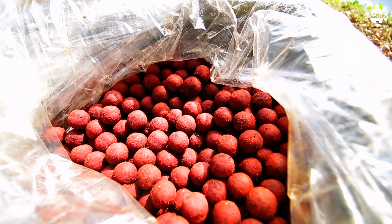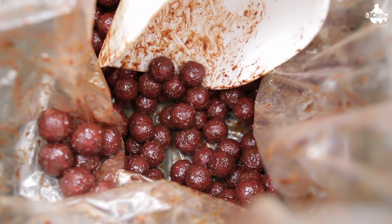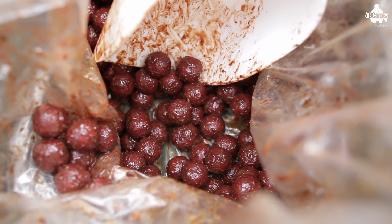Give them a good turnover in the bag. Whether it's half a kilo, 5 kilo, give them a good turnover as they're defrosting. Or if you're using shelf life, just as you open up the bag. Then once they've got a good coating, stick in a couple of spoonfuls of the powder you want. So you can use liver powder, I use, or I use green lip mussel as well. Shake the baits up after you put the powder in and just let them sit there for 2 days.